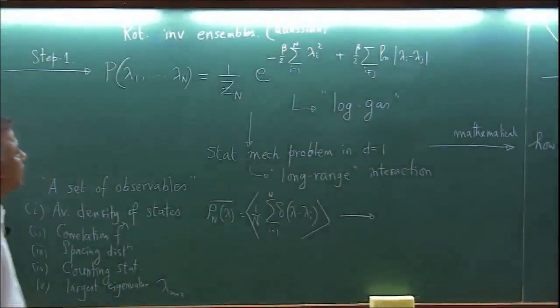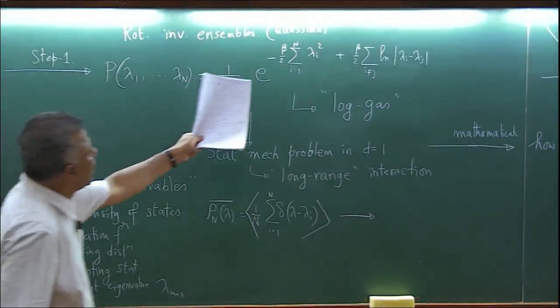So before we proceed with this large n continuum approach, it's actually first good to estimate what the scaling is. So I have these charges, right? There are two terms in energy, as I said. There is a potential energy term that each charge is feeling due to the external harmonic potential. And then there is this log repulsion. So what is the typical scale of lambda?